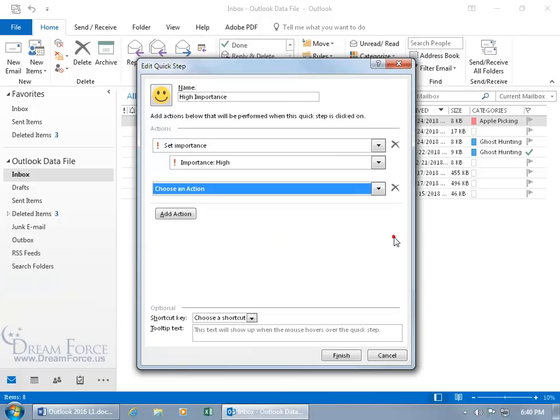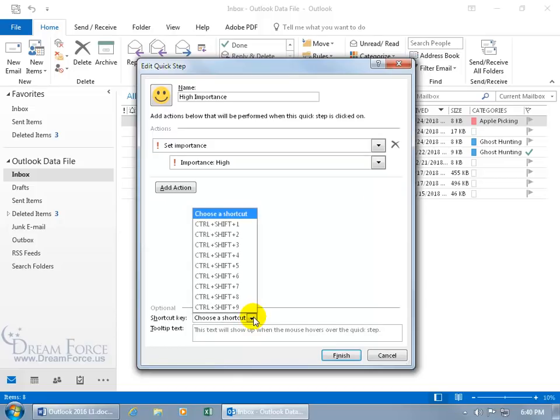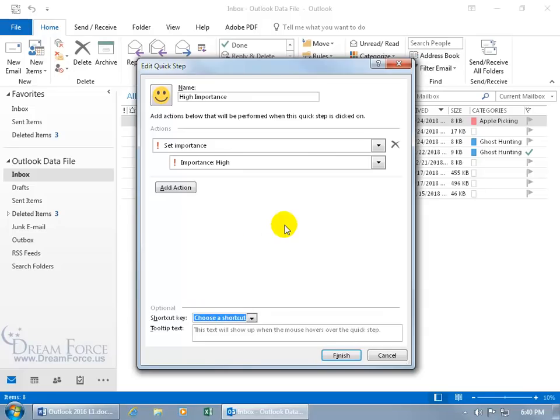So it's pretty cool, the amount of help you can get with a single click. And I want to keep it simple and delete that. And down below, before I click finish, you can choose a shortcut key. Actually, it would be keys. Let me click on the arrow because you can choose one of these, like Control-Shift-F1. Well, that's too many fingers for me, so I'm good not choosing a shortcut key.